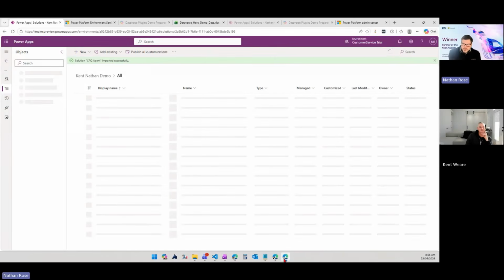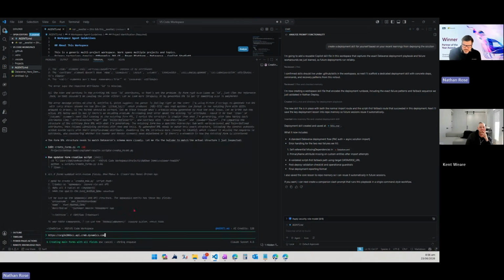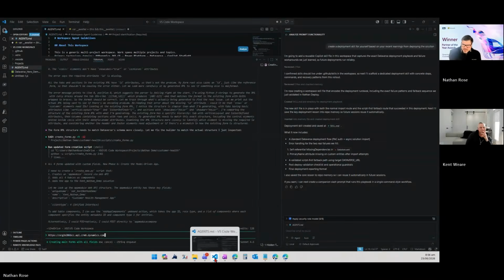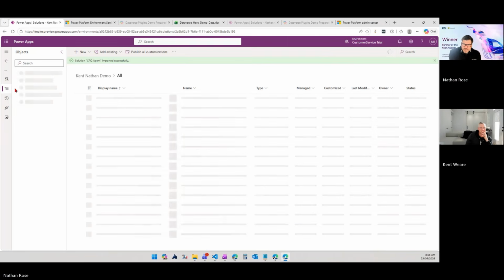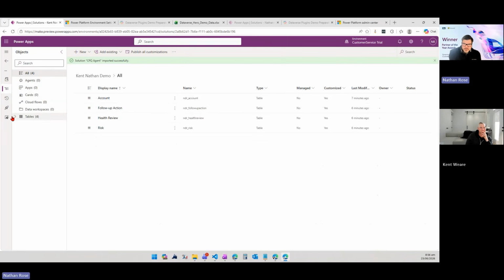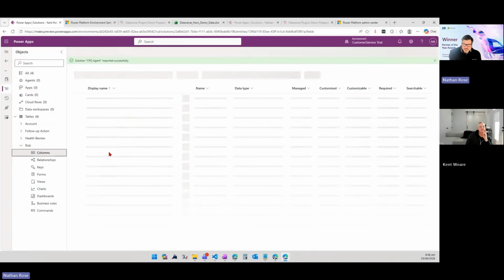It's very, very cool getting to kind of see this happen in real time as the agent works through it. So we've got our 4 tables. We got columns.